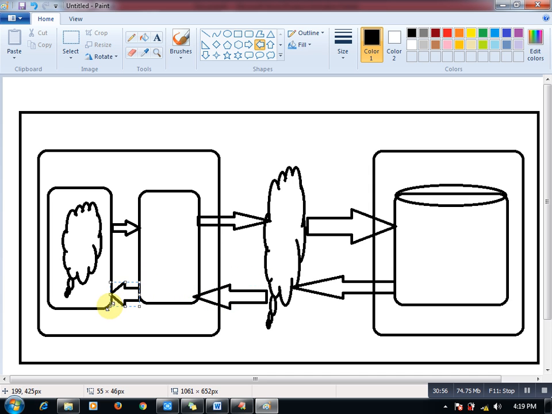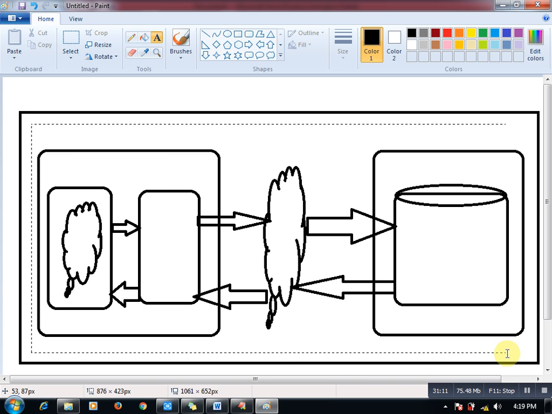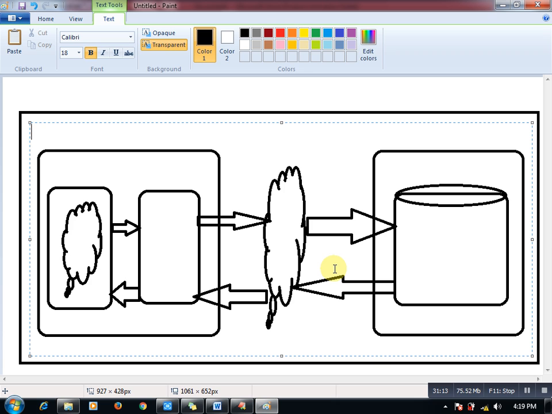These two are available on the network. This is my client machine, and this is my server machine. This is the Java application.